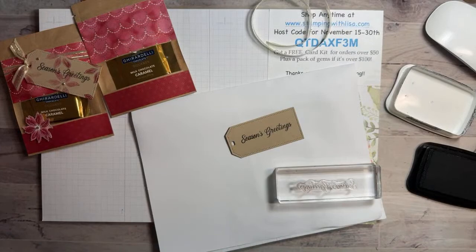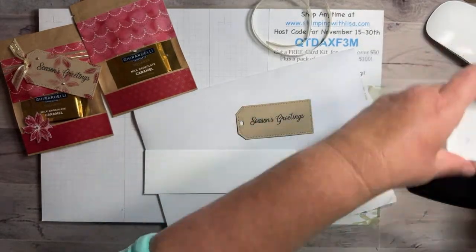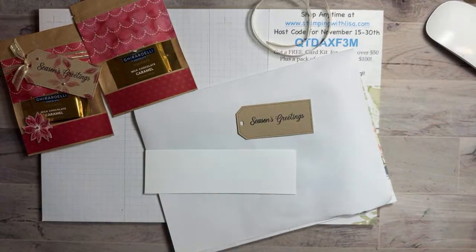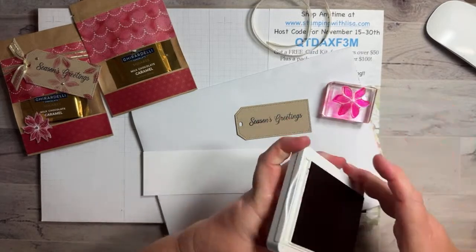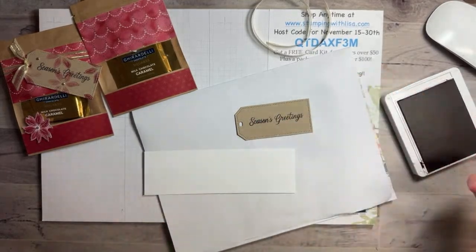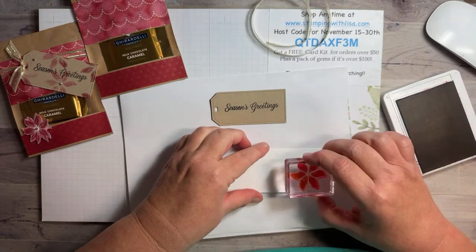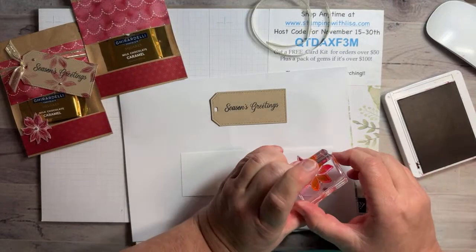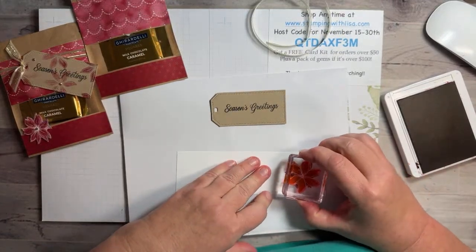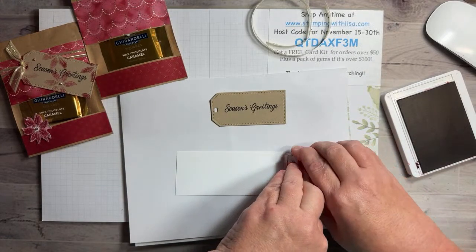And then we're going to stamp the poinsettia on some scrap paper. So you just need a little piece of scrap paper. It doesn't matter, just as long as it's maybe 2 inches big. This is Cherry Cobbler. So I'm going to stamp it twice. Once and then turn it. So there's one time. Then we're going to turn it about 90 degrees and try to line it up again, and then stamp it again.